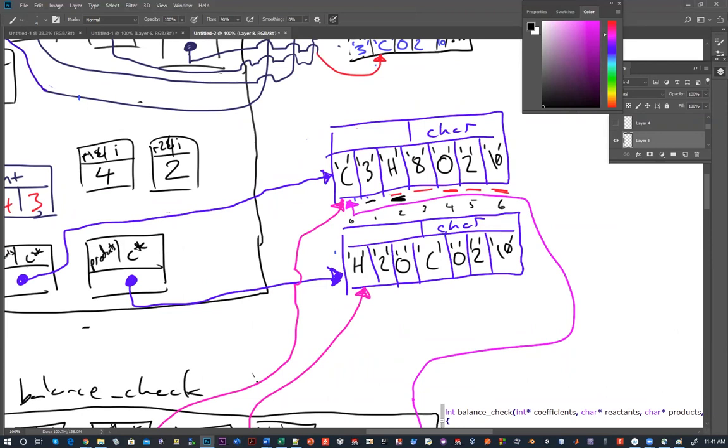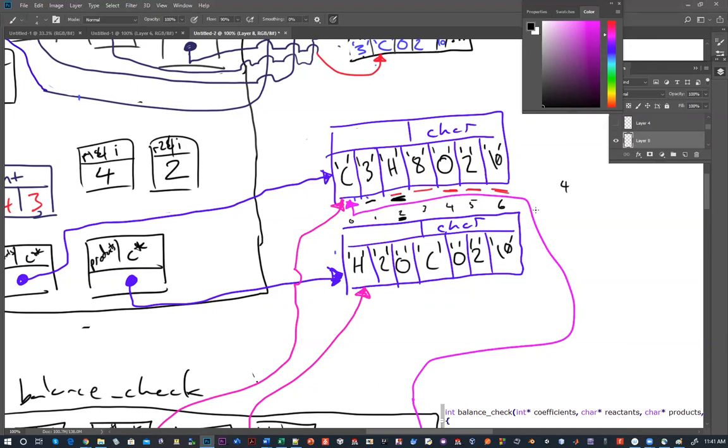Now, are we checking if it's part of the second? Yeah, we're checking if it's part of the second. So I at this stage, remember that it comes after. Okay, so I is 2 at this stage. The reactant 1 length is 4.